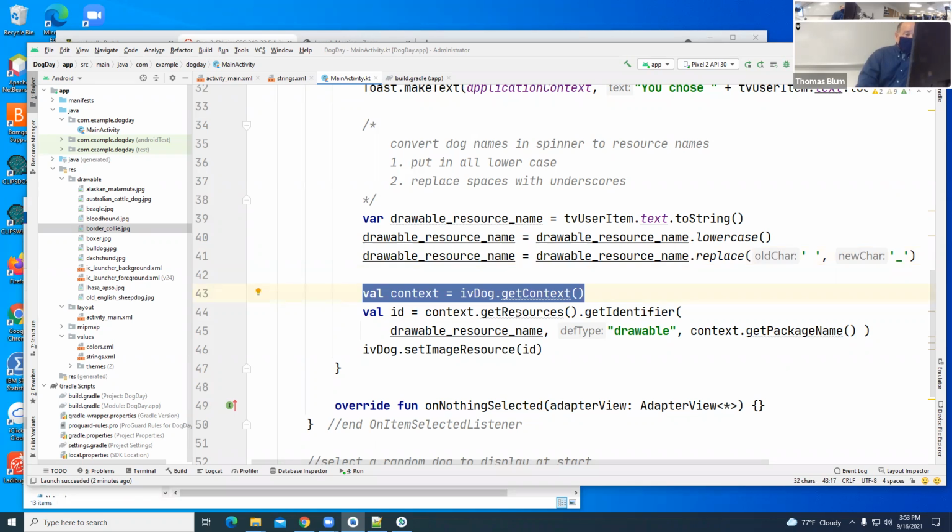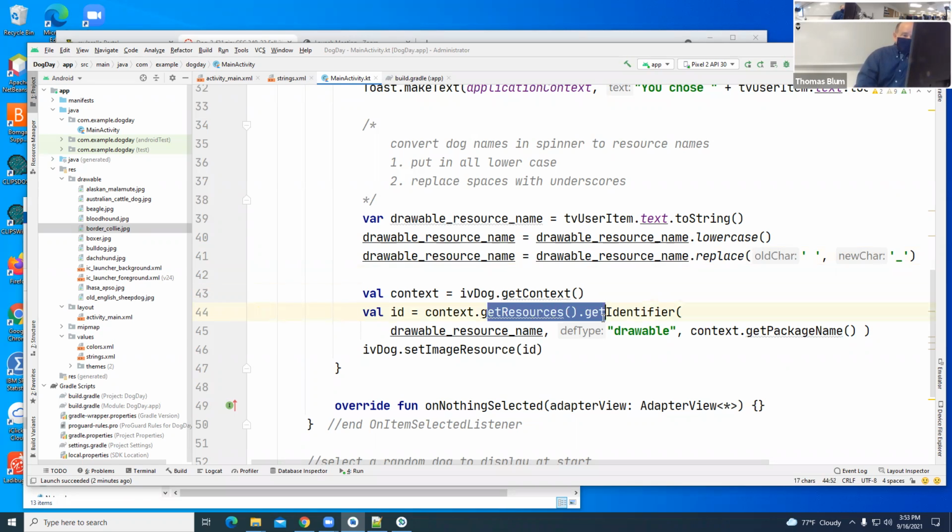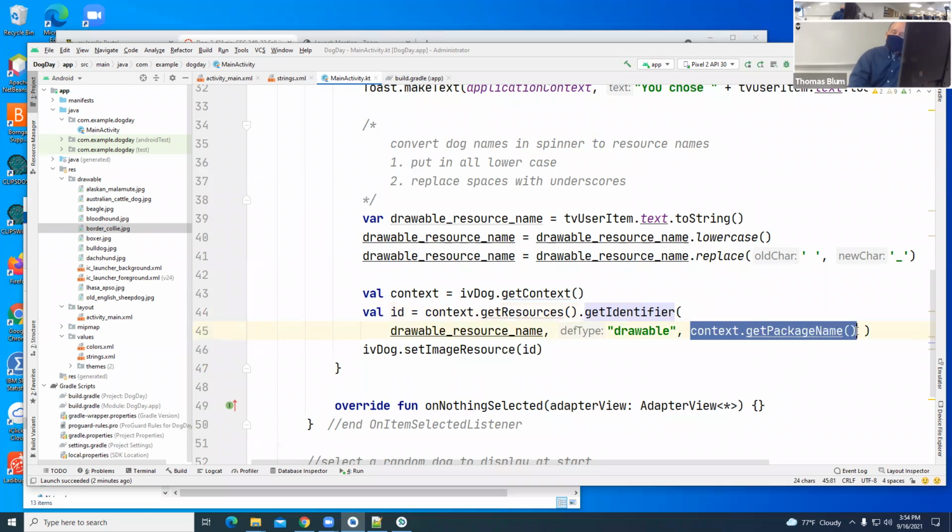When I try to get an ID from a resource name, so this is me, here's my set of resources, and I'm going to try to get the ID of the resource, and it's going to be a drawable resource. I need to say, where am I looking for the names? The package, one of your vocabulary words, that package thing is, it's sort of a folder.